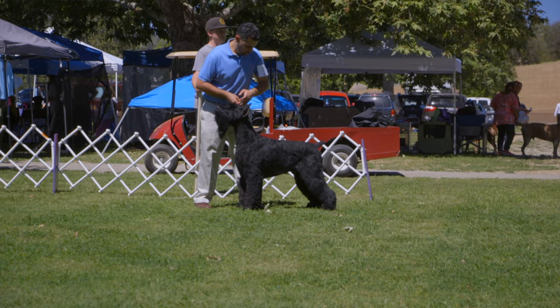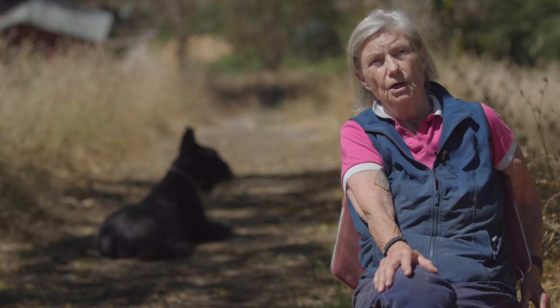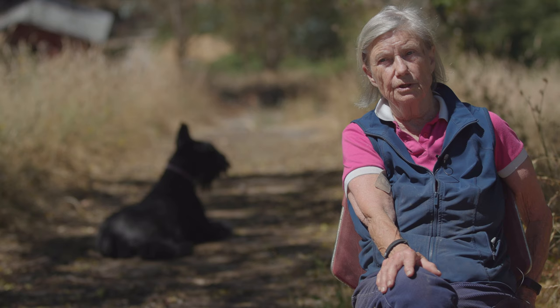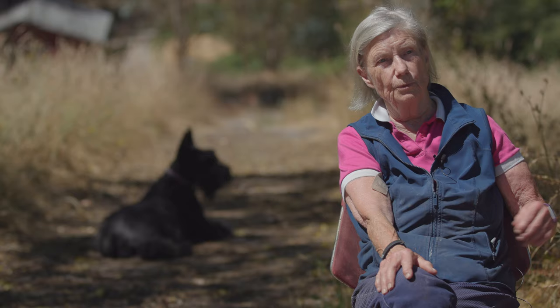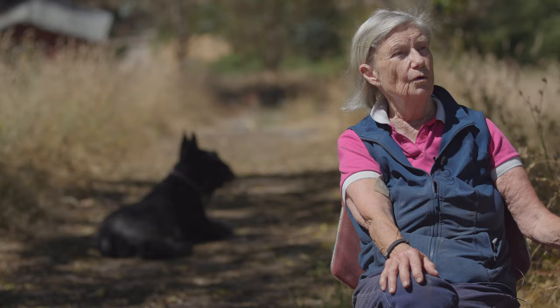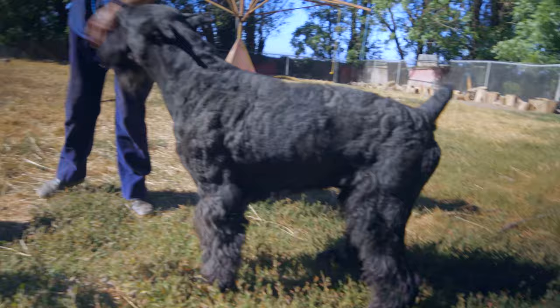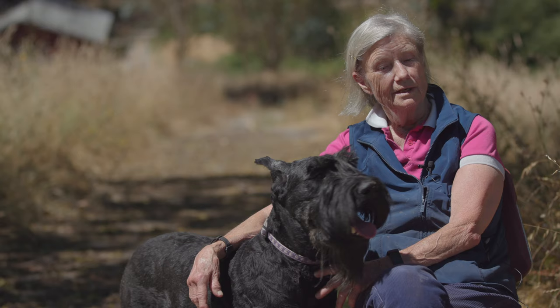In America there is no rule for or against, so cropping is still most popular. My personal choice is I love the look of a Doberman, a Great Dane, or a schnauzer with pricked ears. I hate long tails for the simple reason they look and act like a sword. If they're the size of your coffee table and they're very friendly and always wagging their tails — particularly violently when they see you — off comes everything on your coffee table, your night table. You also have to worry about tails getting caught in car doors.